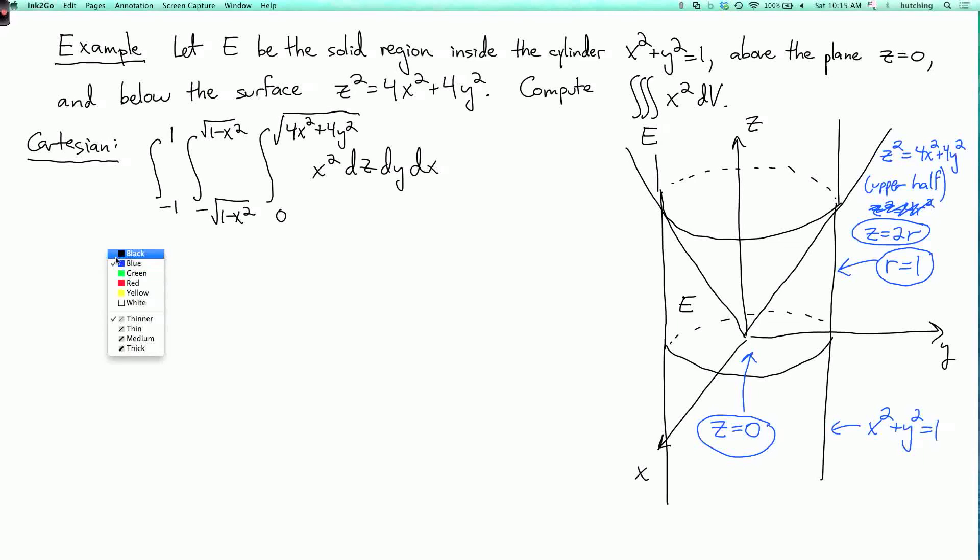And now, the cylindrical integral looks like this. So theta can be anything from 0 to 2pi, well of course theta can be anything in the whole real line, but I just want to cover each possible point in the disk once, so I just want theta to go from 0 to 2pi. And r can go from 0 to 1. So the fact that we're in the cylinder r equals 1 means the maximum value of r is 1. And then, for a given r and theta, what's the range of z? Well, z starts at 0 and goes up to 2r.